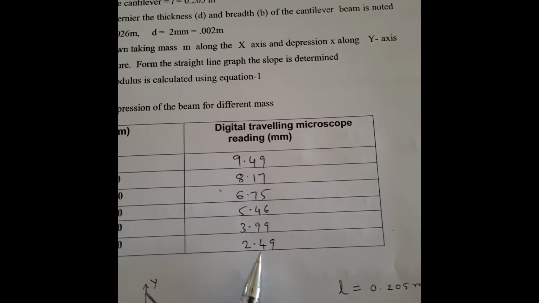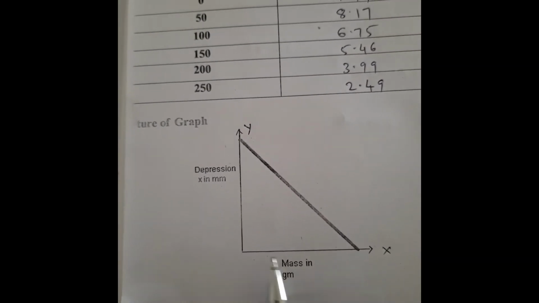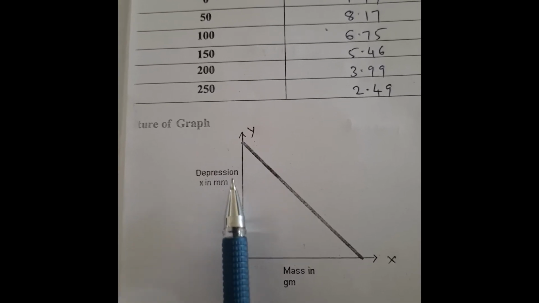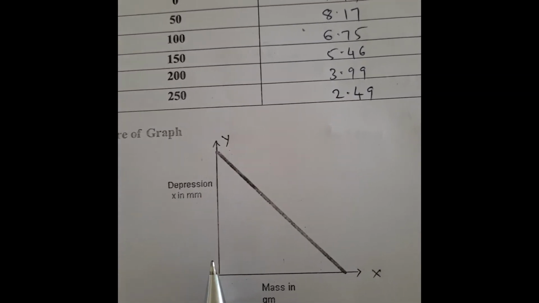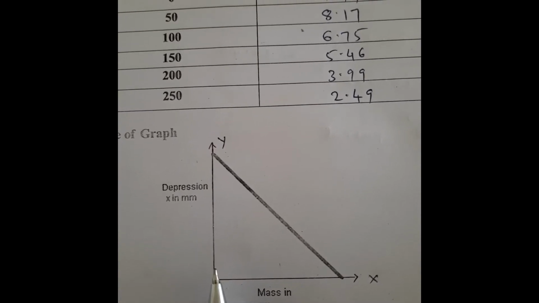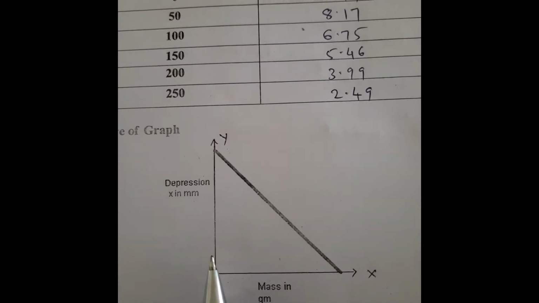Now I am going to plot the graph. When we plot a graph with load along the x-axis and the depression that we observed along the y-axis, this is the graph. Now I am going to plot the graph on a graph sheet and show you how to find the slope.